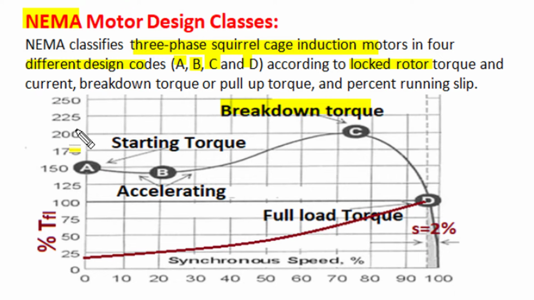Those parameters of starting and running performance decide the selection of motor, and to help application engineers, NEMA has classified motors in four categories. This behavior of starting and running performance is based on design of rotor core lamination or rotor winding, and how this constructional feature makes functional impact on squirrel cage induction motor performance is used to select a particular motor for a particular load application. So to understand that, let's first understand different significant starting performance parameters and running performance parameters one by one.